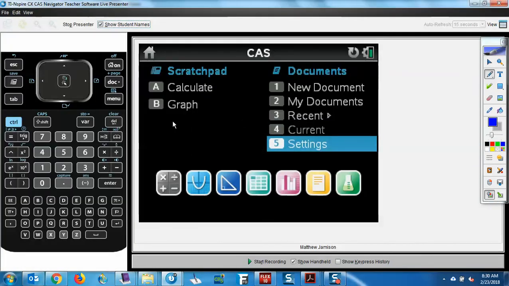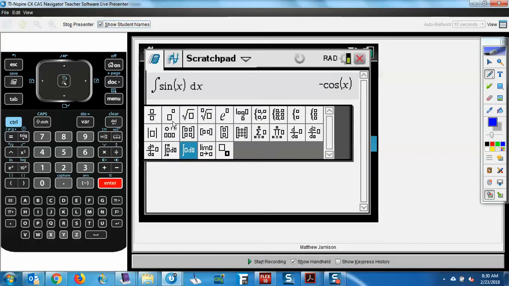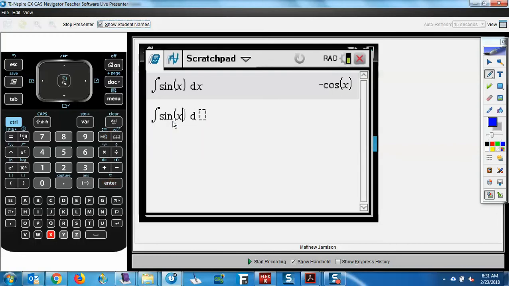All right, go onto the calculator screen, if you would, and do the indefinite integral. I think I've shown you this before, but let's do the indefinite integral of sine x dx. Now do the indefinite integral of sine of x squared. Put an x squared on the inside. And what does that tell you? The calculator can't do it. Well, it turns out there is no antiderivative of sine of x squared.